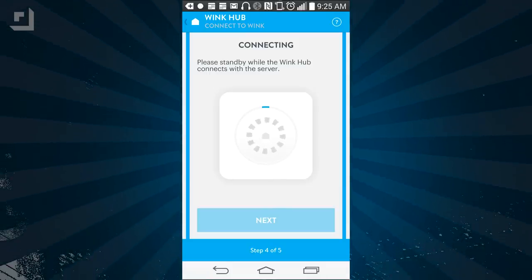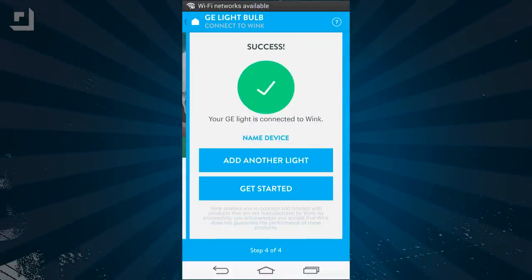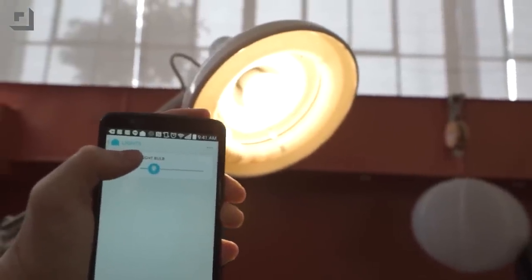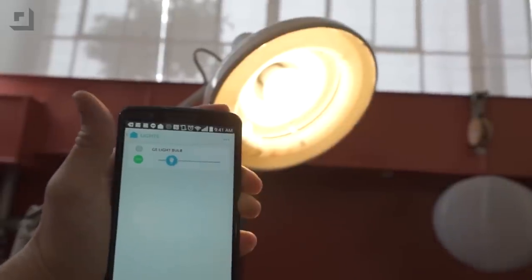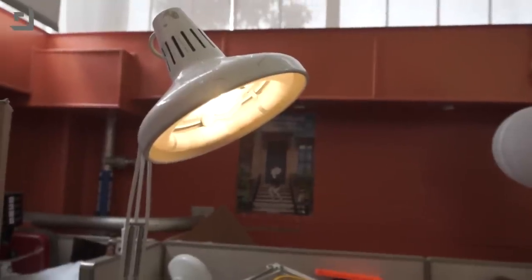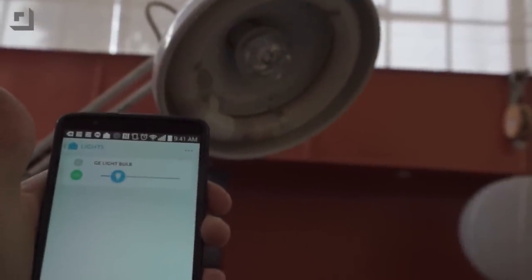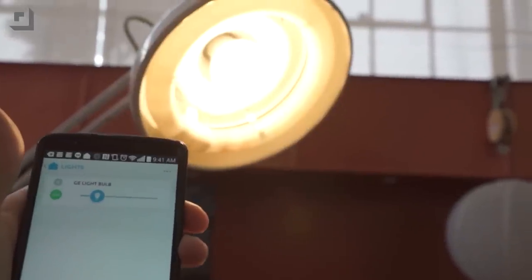Did the Link bulb have issues? Not so much. We connected the app to the hub, gave the hub access to our home network, then connected the bulb to the Wink app. It took about five minutes and we had control of our bulb. We couldn't get the Wink app to connect to the Wink hub on a Moto G, but on the LG G3 it worked fine. Getting back to the Link bulb — it's not instantaneous on or off. Think of a one-count on, one-count off. Zigbee wireless is not what I think of as built for speed, but it works. Dimming works too — it just doesn't dim very low. It's actually a lot brighter at its lowest setting than most other LED bulbs. We didn't have any additional Quirky devices like the Quirky Spotter to test the Wink's robot functions, but the general light bulb switching works. How well it'll work with a dozen lights in your house will be an interesting test.